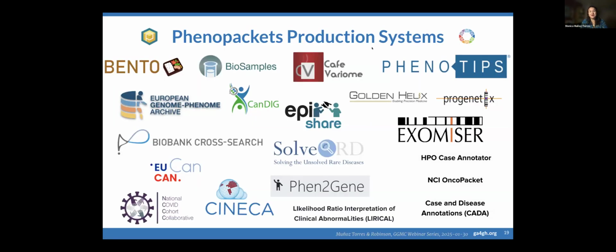This is just an example of some of the production systems that are implementing Phenopackets. GA4GH is an open source organization, and all these standards are freely available. So that means someone can go and adopt our standards, but we wouldn't know about it. So these are the ones that we know are implementing, and they are not necessarily a comprehensive list. If you are meant to be in this list, but you aren't, let us know.